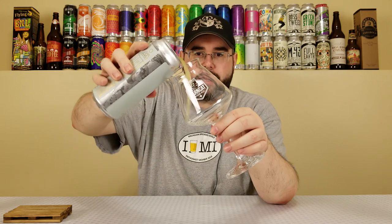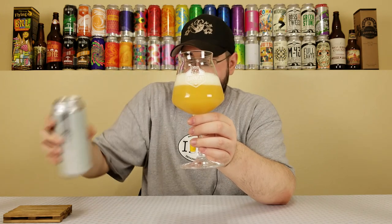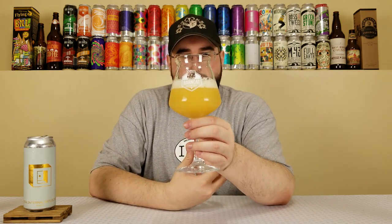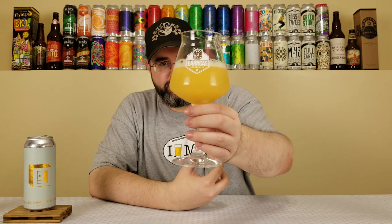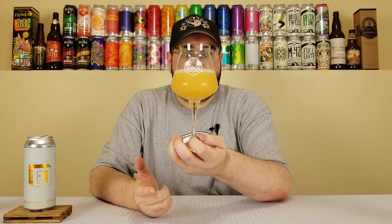Using a Barn Cat Teku from Cambridge, Ontario, Canada. This is very light — almost looking like lemonade coming out. It's fizzing away. I assume they're using lacto; I don't know if their sour IPAs are kettle soured or properly soured, but look at that — the head faded away quickly. It has this opaque, murky lemonade color, very bright and vibrant yellow, almost like a neon yellow. There was a bright white one-and-a-half finger head that dissipated to a thin film. You can hear the snap, crackle, and pop of the carbonation — highly carbonated. Looks like a beautiful beer.